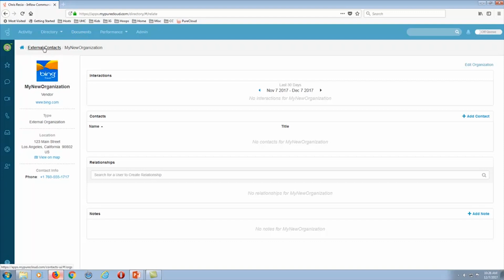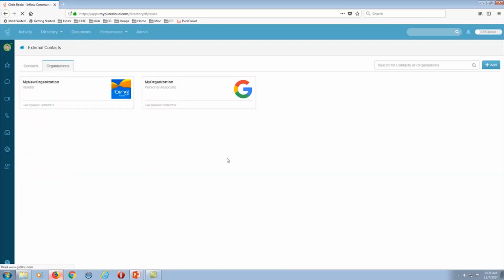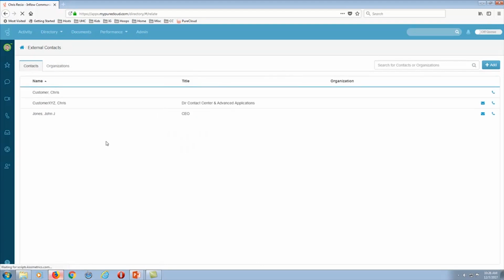Now let's go back to external contacts. Let's go a little bit deeper into each one of these options. Let's go back to our contacts here. One of the key advantages of external contacts is that I can place phone calls, reach the user specifically through the links. Now you'll notice on the right hand side of John Jones, we created an email address we included as well as a phone number. You notice that I can simply use the point and click here to get to those options.